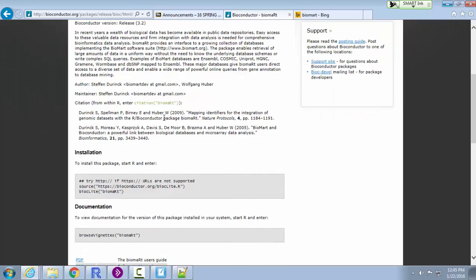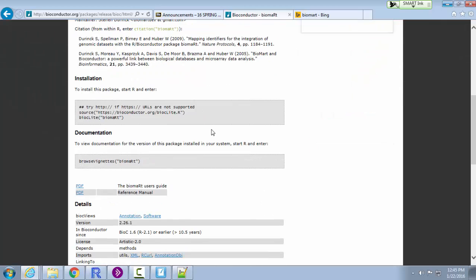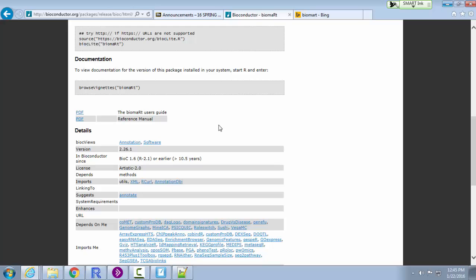You've got some citations about it, and down below, let me just mention this, by the way. They're with an R package. You download R and you get all this functionality that comes with the base installation. Right now, we want some extra functionality that didn't come with R, so we're downloading a package. It's a Bioconductor package. There's a whole bunch of packages that aren't Bioconductor. Bioconductor is just R packages that are specific to bioinformatics.